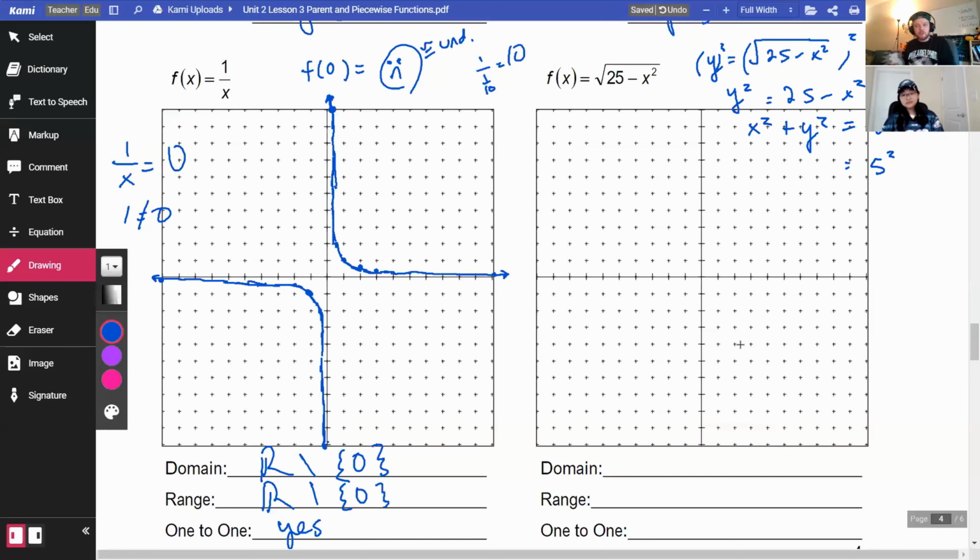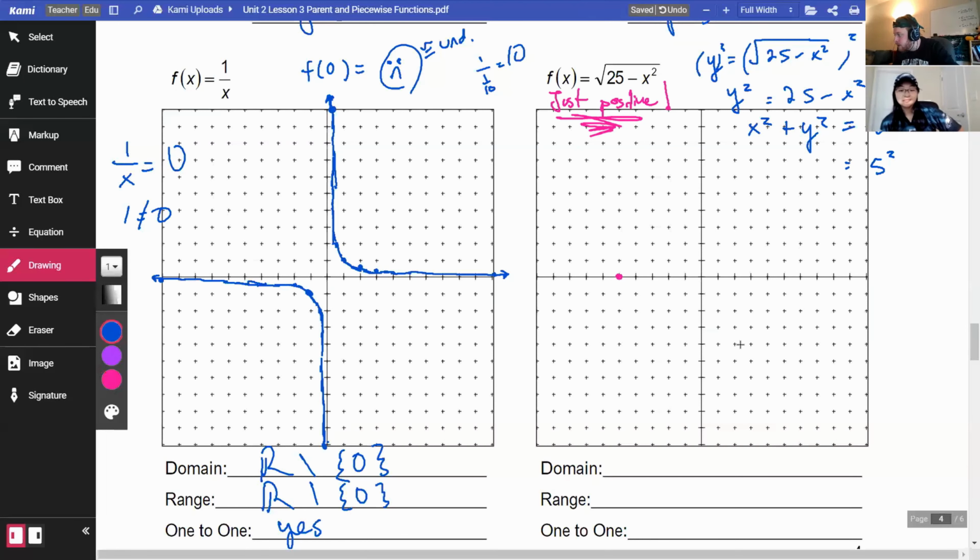All right, so we know what this graph looks like from prior knowledge. The problem is the circle, which you guys in the last classwork assignment hopefully claimed is not a function. So what's going on here? Well, we're looking at the square root of 25 minus x squared, so that's the principal root. So we're only looking at the positive side of our circle, which is kind of like a sunrise or a sunset. So let's plug big things in and only get the positive stuff. So we're going to get that circle, but only the positive stuff.